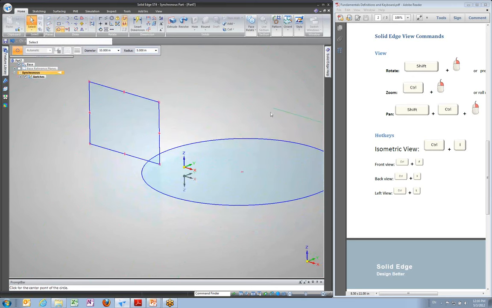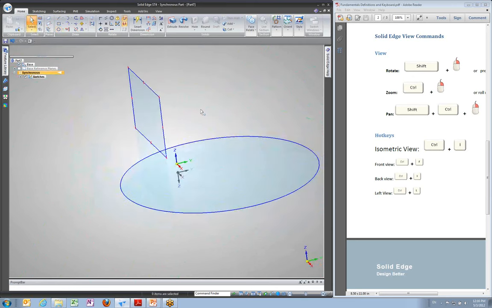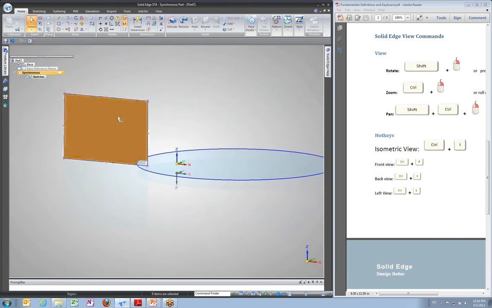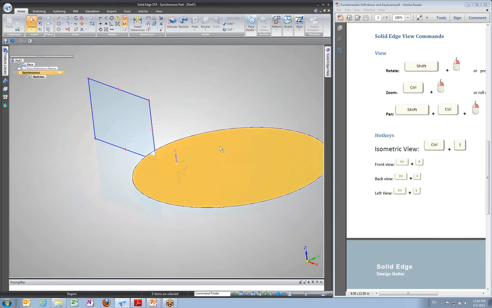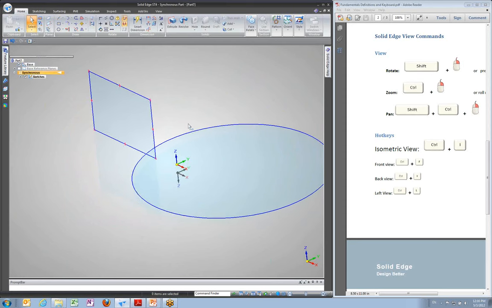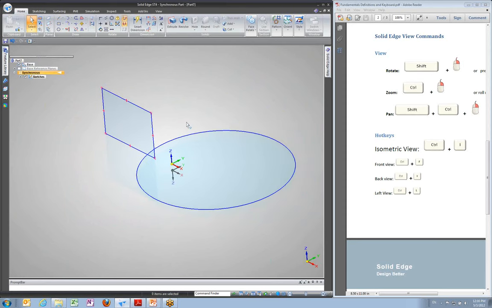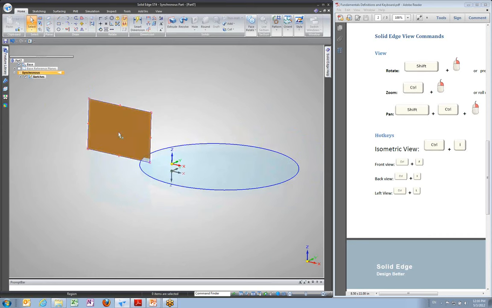Now, go back to my select tool, which is neutral ground, and let's see what I've got. I've got a sketch on this plane here, and I've also got a sketch normal to that on this plane. So, a couple of things to note about these sketches. The first one is that if you click over an area, it highlights, and that's because it's ready to be extruded into a piece of 3D geometry.